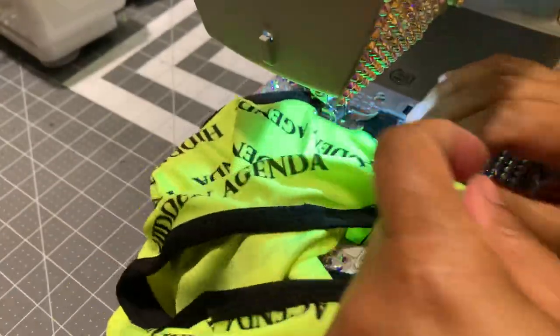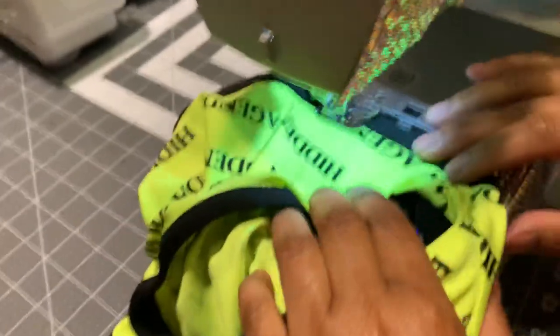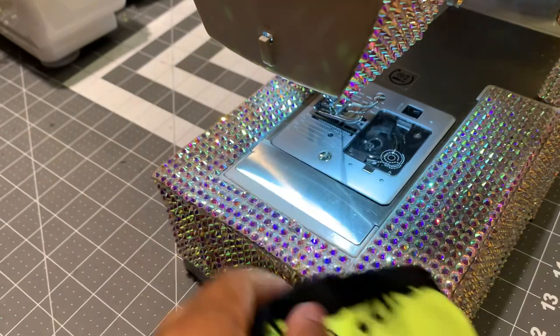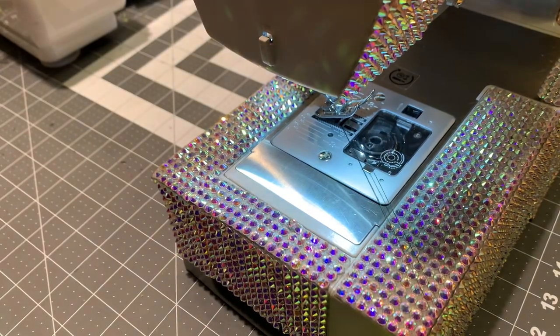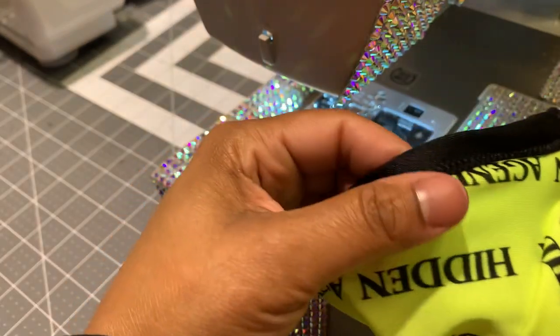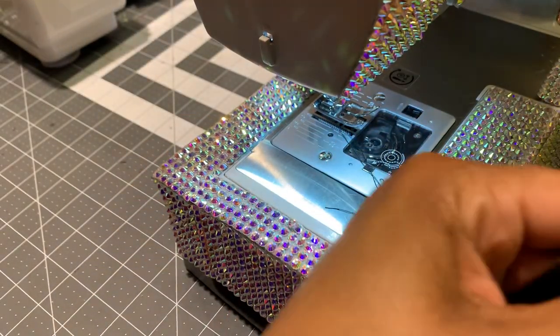Okay, we're done, y'all. This is it right here. Once we come around to this part, we are done. Okay, we done. Let's see how it turned out. Let's cut our strings. And let's see how it turned out.